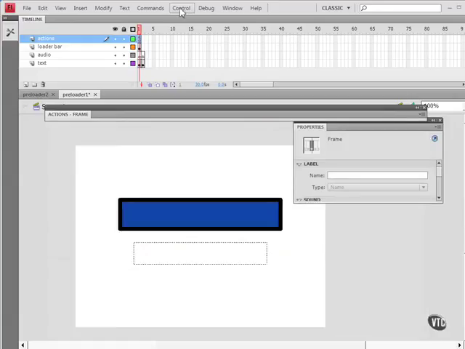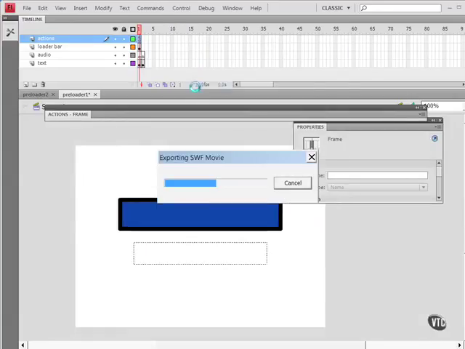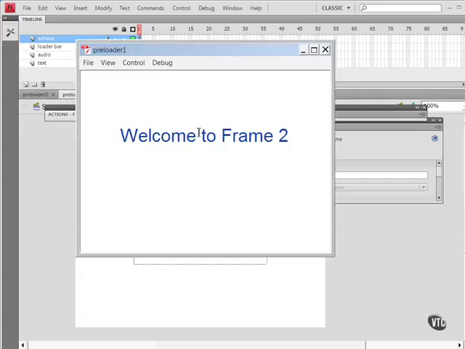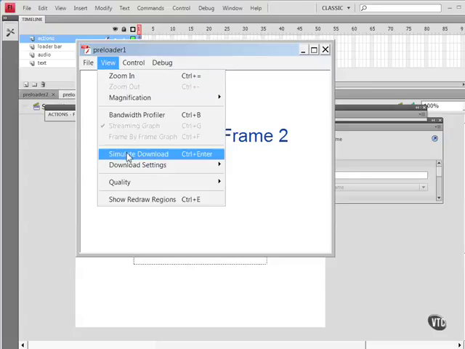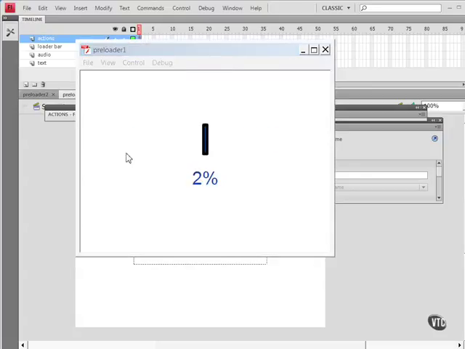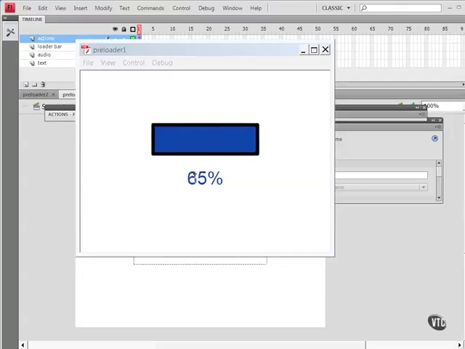And now let's go ahead and do a control test movie. Now you won't see the preloader the first time because it loads too quickly, probably from your hard drive. Flash is now loading that large audio file into memory. It'll jump right to frame 2 where your label is, but if you go to the player here and choose Simulate Download, then you can actually see the script in operation. The bar, the L bar, is growing, and then I have a percentage that's going to go from 0 to 100%. When that gets to 100%, it'll then move the playback head into frame 2.